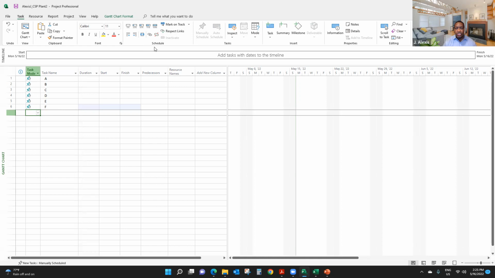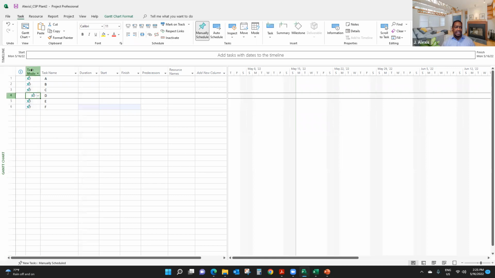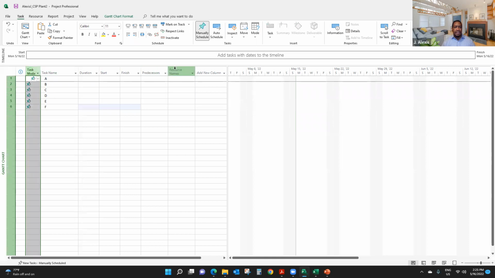Now, if I want to switch to Autoschedule, the Autoschedule is a Gantt bar with an arrow. Let me check that here. If I select this, it gives me the opportunity to switch from manually scheduled tasks to auto-scheduled tasks.